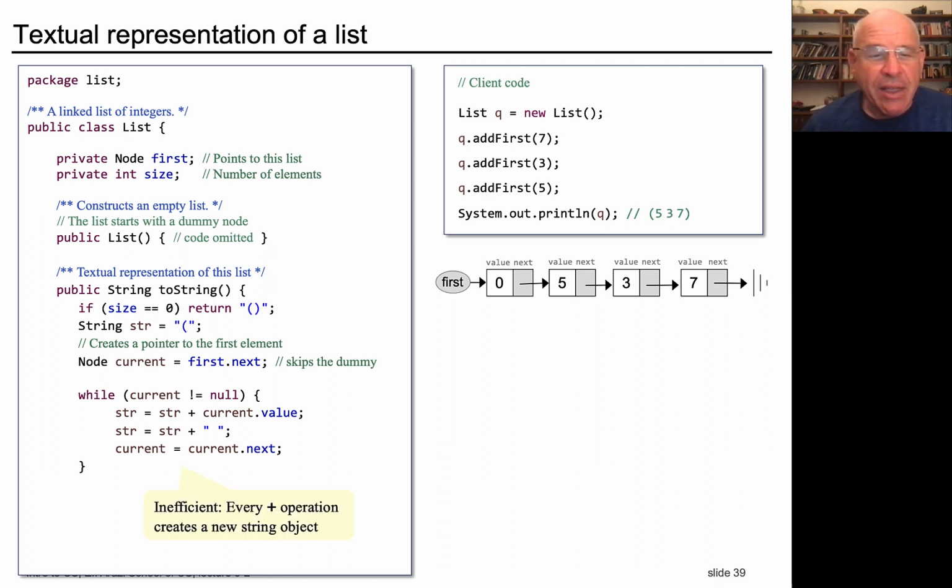Now the problem is that in Java, and we discussed it in one of the previous lectures, whenever you do plus on strings, you are creating a new string object. So it's true that the garbage collector will kick in at some point and will clean up the strings that you left behind, but still this operation takes a lot of time. So how can we improve it? And once again, this thing has nothing to do with lists. It's a general comment about Java, about working with strings.